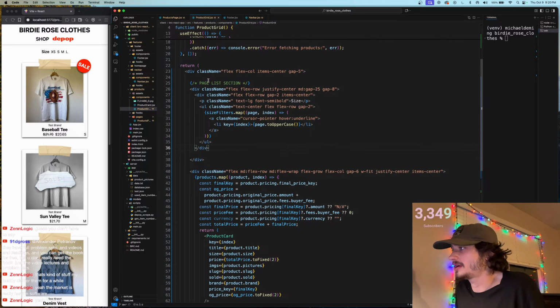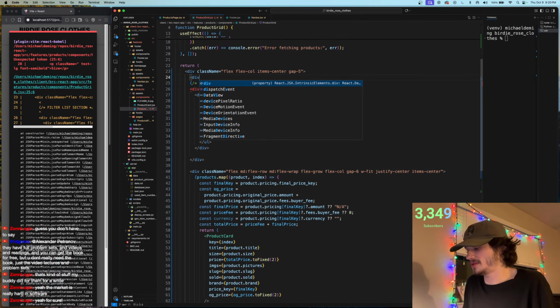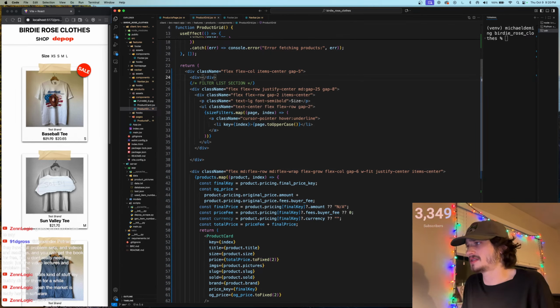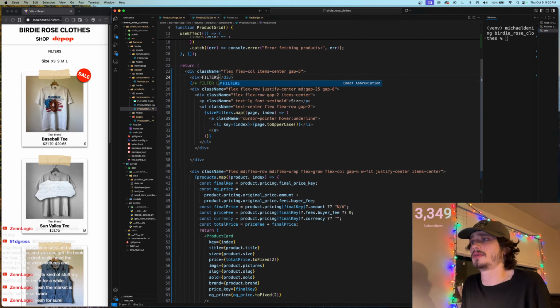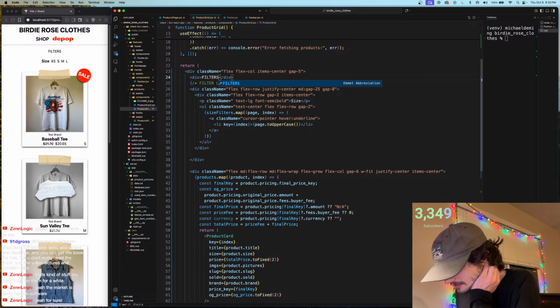But we have the filter list section here, and then we have the div here. I'm going to make another div container that says filters here. And then what we're going to do is, is there a down arrow?